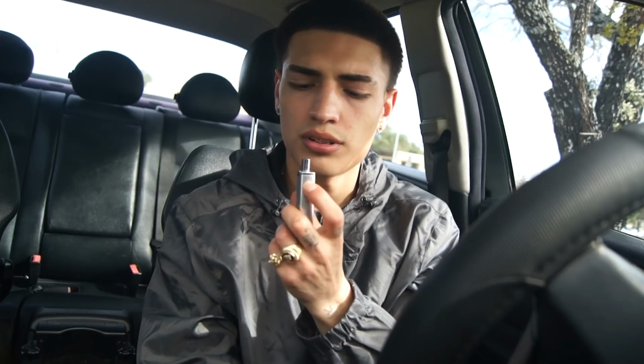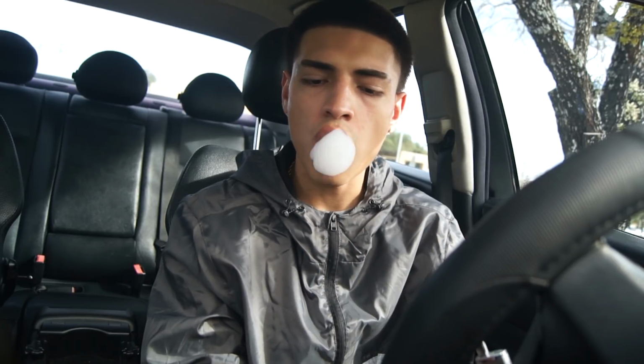So I got this on level 3 right now, so y'all can see that. Whoa, I never knew you could do ghost heads with this thing. I was doing it wrong the whole time.